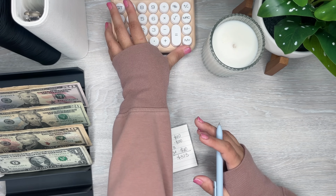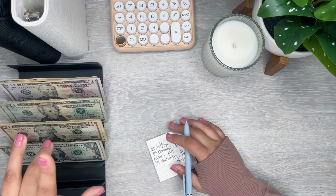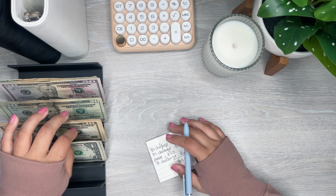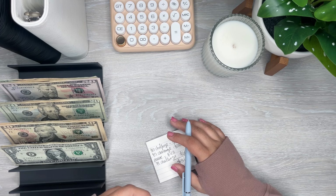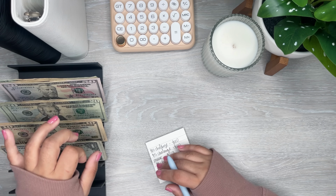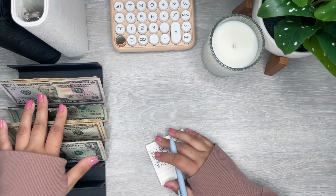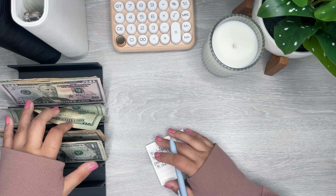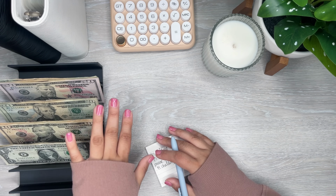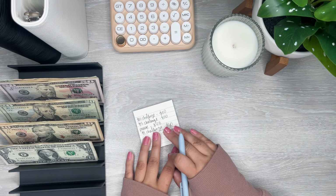So that's pretty cool. Some of this money is from me not spending from my wallet for the week and putting the leftover money that I didn't spend into challenges. I do also put a little bit into these when I cash plan, but I don't know how much is from my wallets, so maybe I should try to figure that out too. But a good amount of this is just from me not spending. So that's good to see that I have 313 left in here.